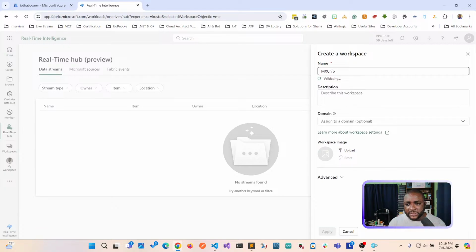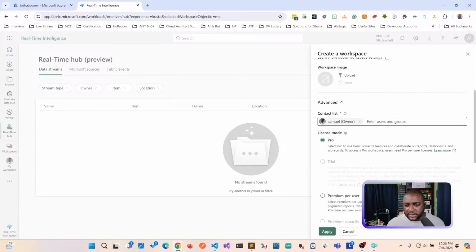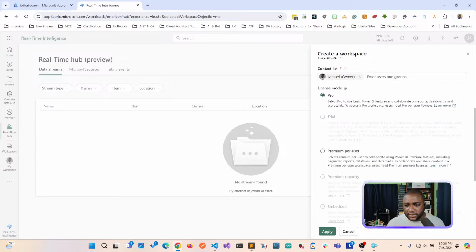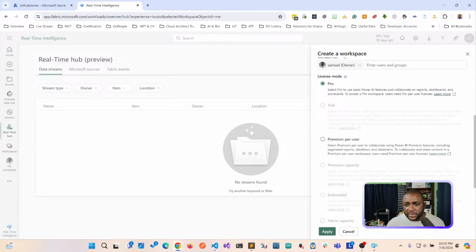Name is not available. So we'll call this the IoT Tuesday MXChip. Is the owner? Yeah. License mode is pro. Select the pro.